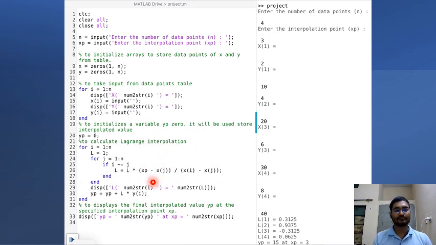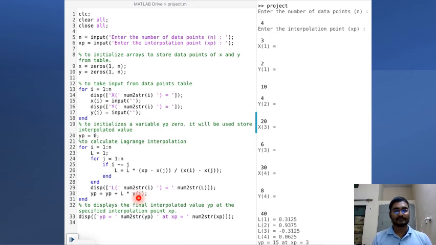If we want to display the L values, we need to use this command, and it will display the L values L1, L2, L3 and L4. Now we want to find the value of yp. That is yp, the initialized value of yp plus L times yi.